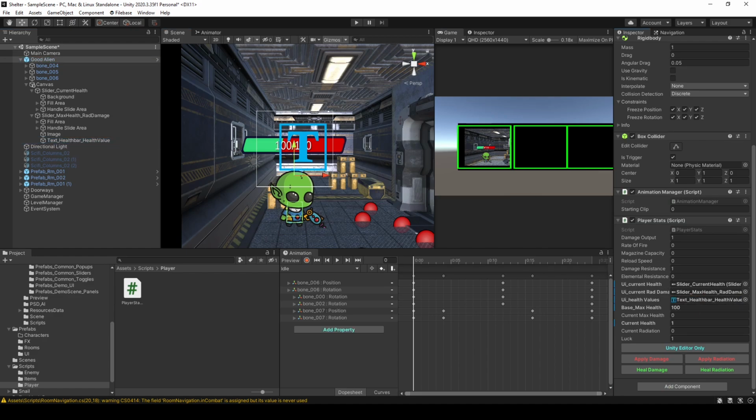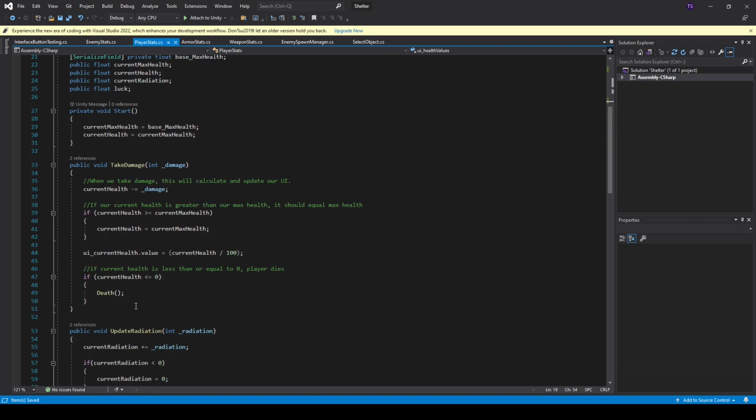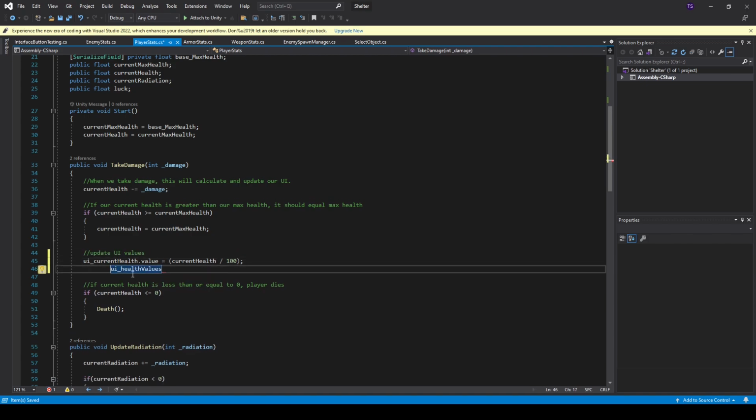And that's it. So now we can tell it to update these values when we take damage. And we'll have that calculated right here. I guess that could be above this one. And then we would put in our string here.